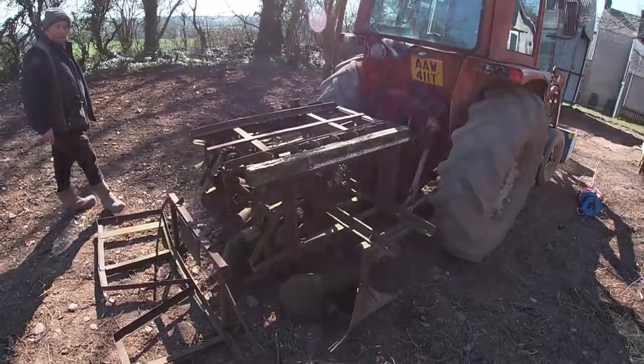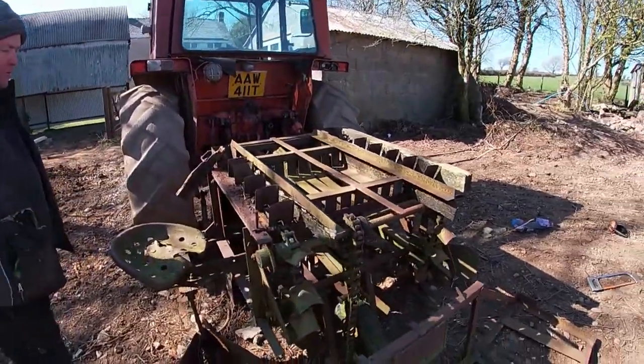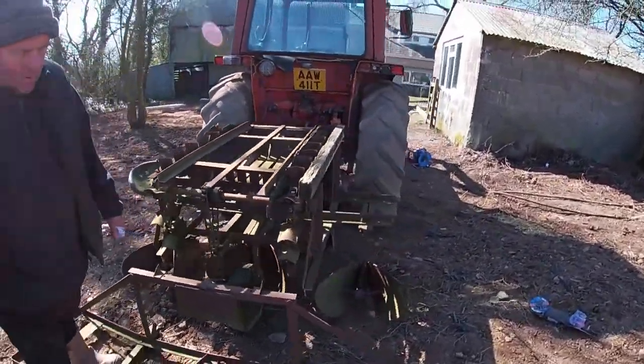So now where have you got to take off next? We'll cut all the top and the back end off next, but we won't be doing that today because we're going to get the disc cutter going. So unfortunately, Dad, he's fine, by the way, he's fine. We stopped after he cut himself. He had to fix the disc cutter, the wire was broken on it. And he's gone and carried on without me when I've not been here.